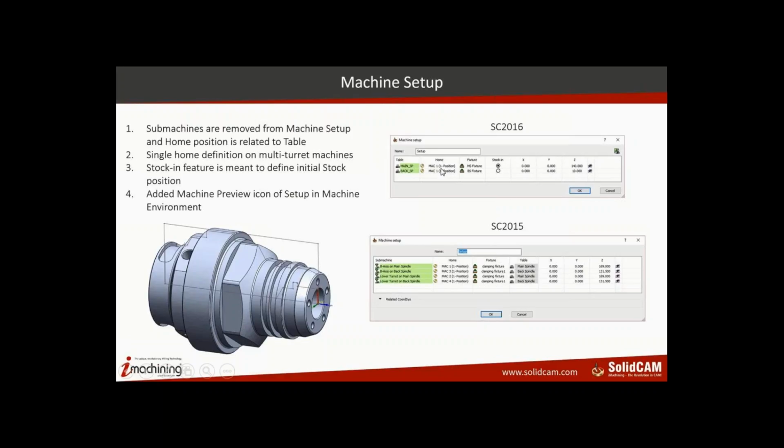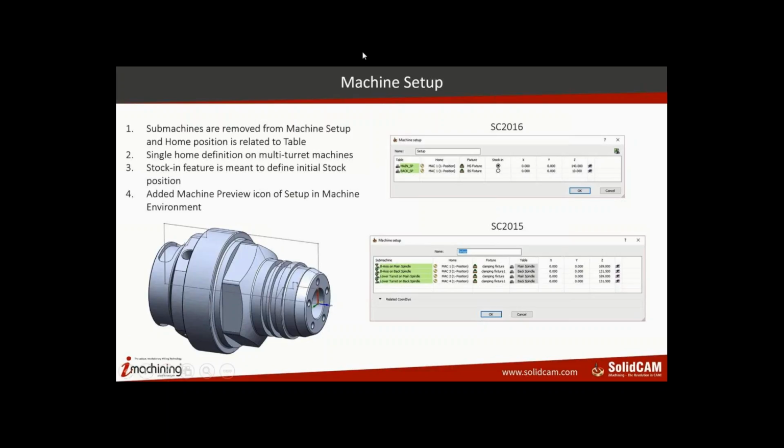Now, because of the way SolidCAM works, you only need two. You only need one for the back spindle and one for the main spindle, and that's it. So you don't have to have a separate Mach coordinate that points to the upper turret and the lower turret. You just have one for the spindle. So that's a change that will be made. So when you do upgrade to 2016 and you look at your mill turn setup and you think to yourself, well, this looks a bit different, well, this is why. It runs different. The intelligence behind the whole thing is different.